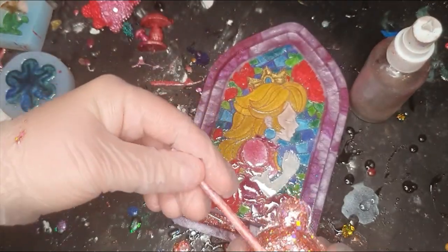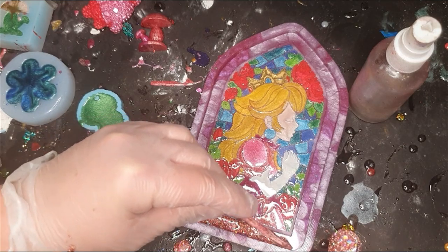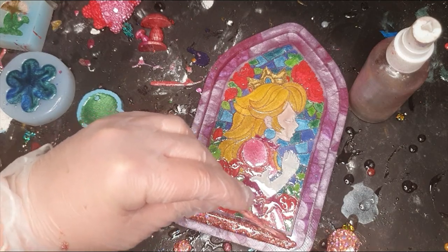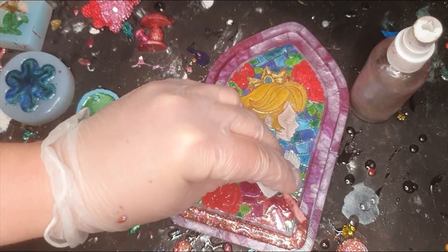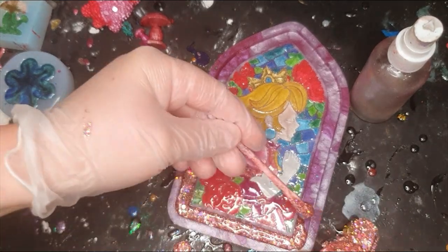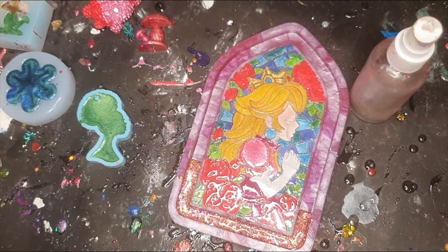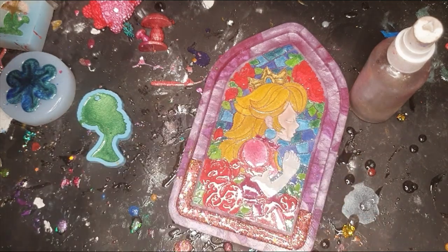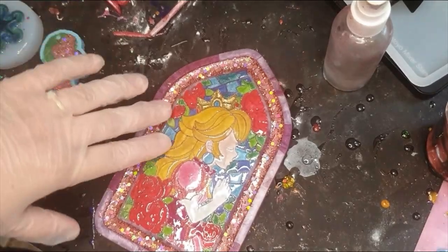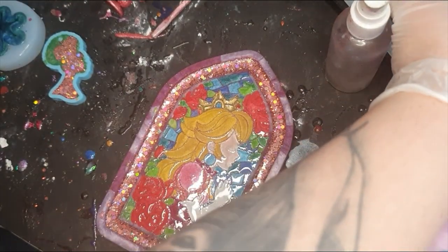Just want it on the rim, around the whole tray. I will do this off camera so you don't have to watch me do this all the way around. And I will be back when this is cured and I will do the last layer. Bye for now. Now all this is dry, and I will start my mixer.